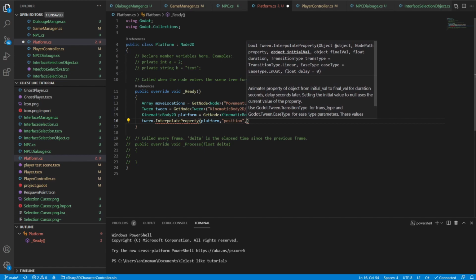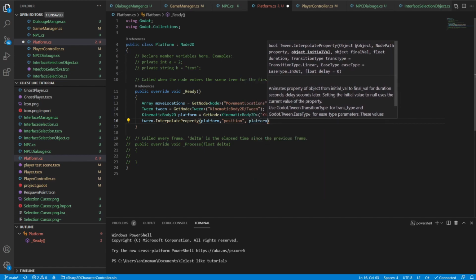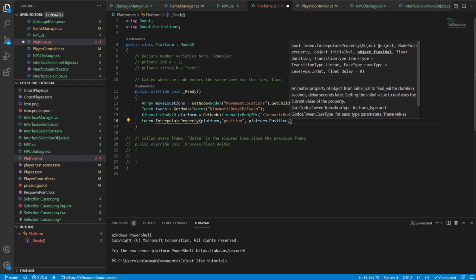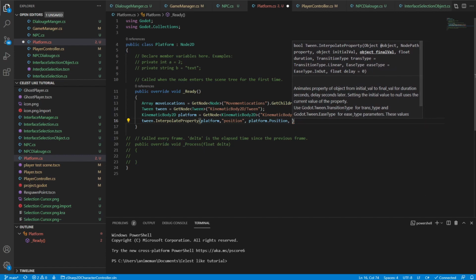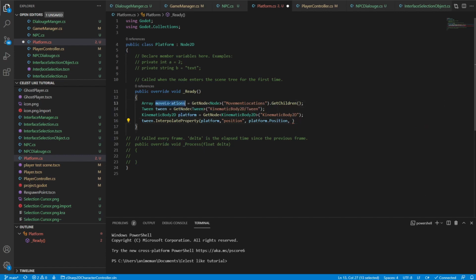Then we say platform, position, comma, node. But we don't have a node, so we need to get our first movement location. So we'll say moveLocation, and since I know it's going to be, we'll say 3 or 2, we'll say 2 for now, .Position. Oh my goodness, I can't type today.